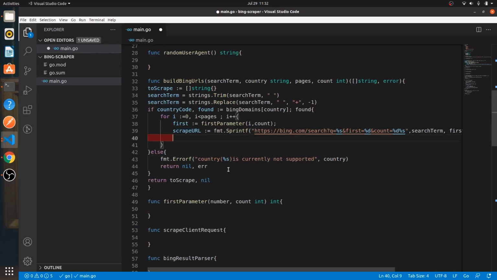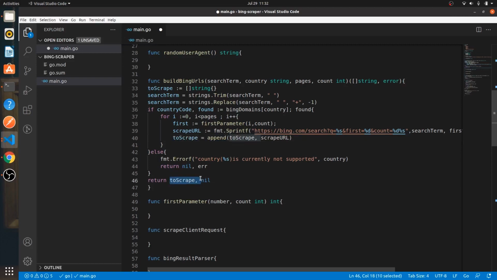So basically we're going to keep appending our scrape URL into our toScrape slice. So it's toScrape, and this again will become a part of toScrape. And this toScrape is basically what we're returning, right?